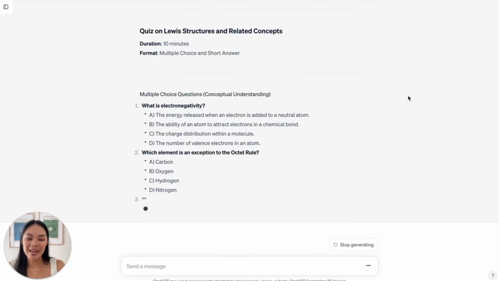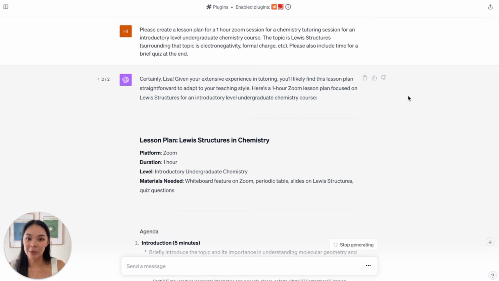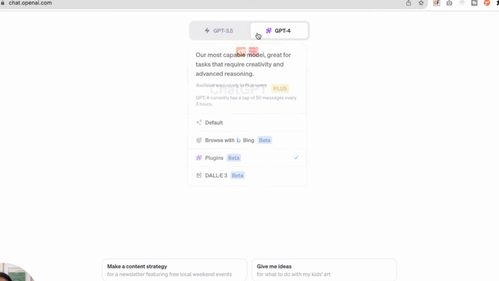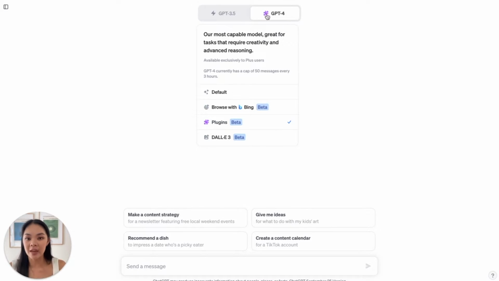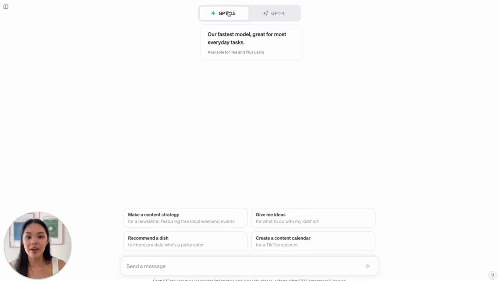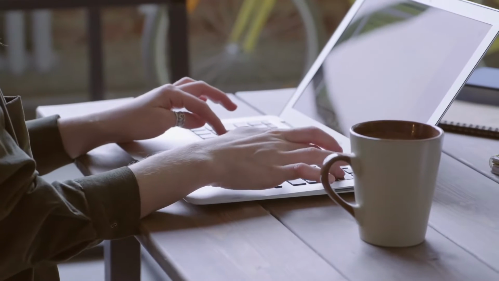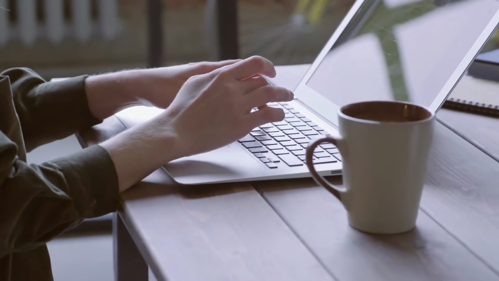My ChatGPT seems a little bit slow at the moment. I'm really making it think. But while it's churning out this quiz, I'll also quickly note that I have paid for ChatGPT 4. So when I open up ChatGPT, you'll see I've got the ChatGPT 4 tab available. I like subscribing to ChatGPT because I find that I use it quite a bit and it provides me more insightful answers. But I would say that you don't have to pay for ChatGPT to leverage its capabilities. Its usual model, which is available for free users, is more than sufficient for you to use for your tutoring business.